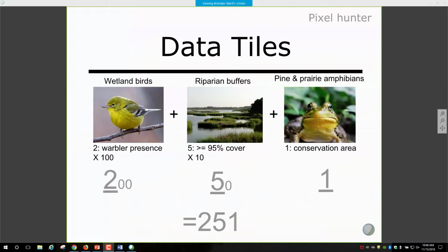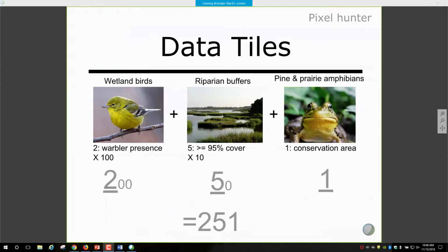So let's say for a particular pixel on the ground, we have three different indicators that we're working with. We have one that measures the condition of wetland birds, one that measures riparian buffers, and one that measures the pine and prairie amphibians. And so for the birds, let's say that it has a value of 2, which means in this case, for this indicator, it was the highest value, and it indicated that there was potential presence for a particular warbler species that's very picky about its habitat.